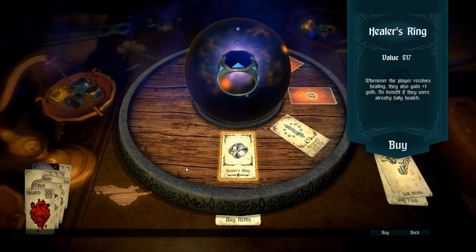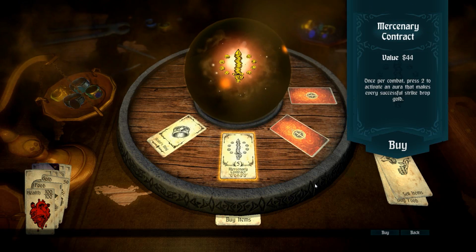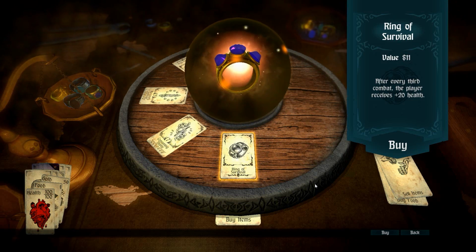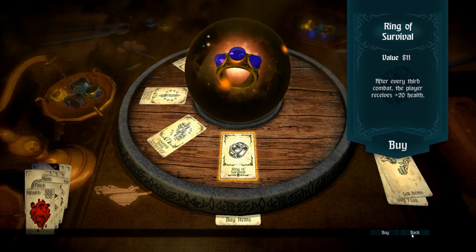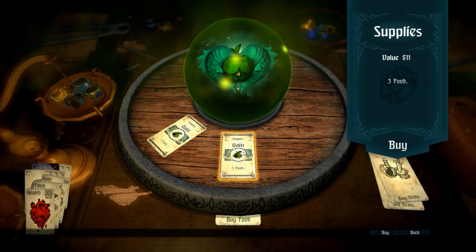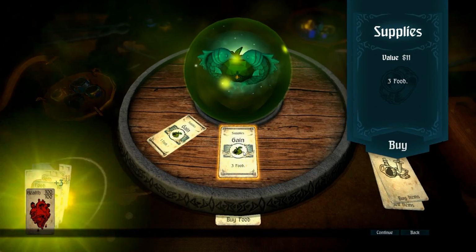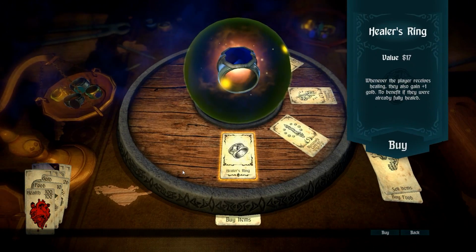Let's take a look at the items first. So we have a healing ring, mercenary contract, that seems rather handy as well, but we'll get food first, just to make sure we've got enough for our journey. So we'll only grab 10. That should be enough for now, I think.